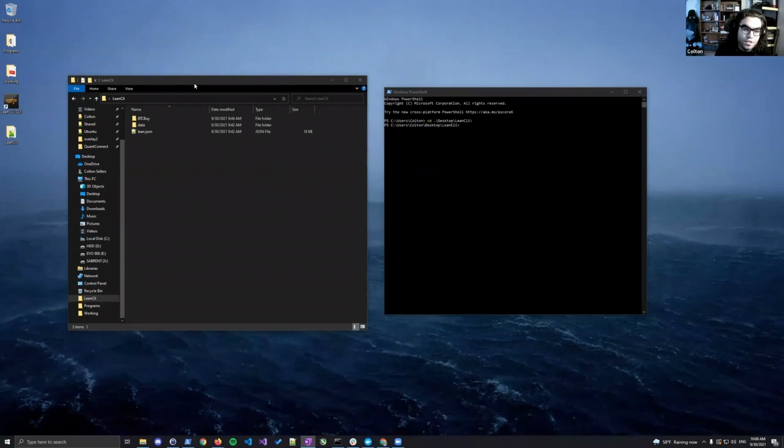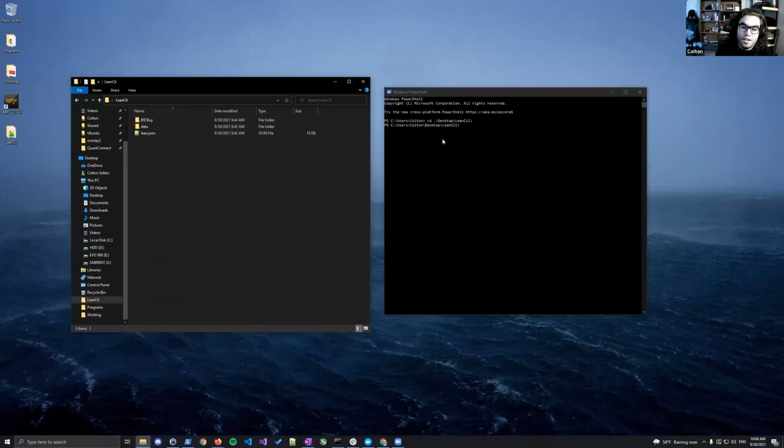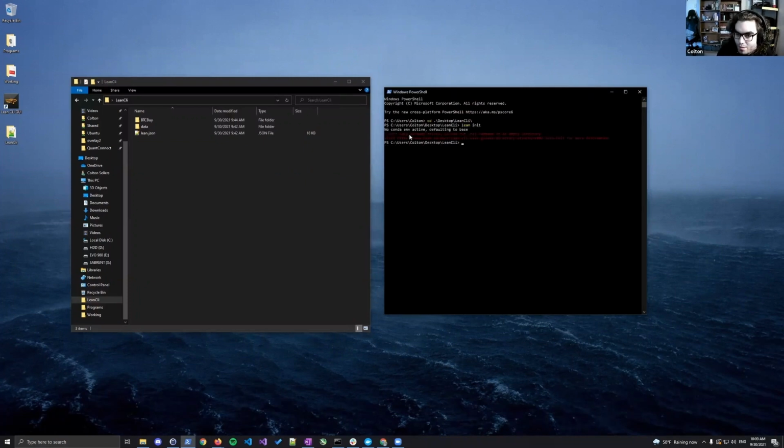What I have here is a folder with my Lean CLI initialized. I can actually just show you if you were to run an init. What it basically does is pull down the data so you're ready to run Lean as a local instance. So once you have the Lean CLI initialized, you can go ahead and just say lean gui start. Oh, I have one running, apologize. A little practice run before I got in here. So let's start fresh.